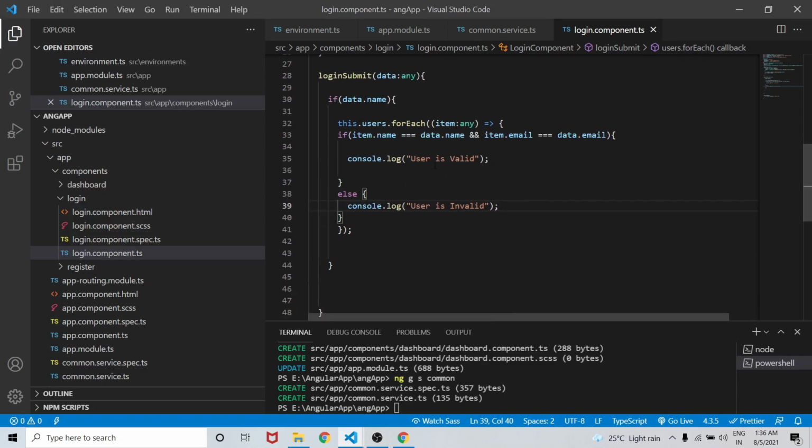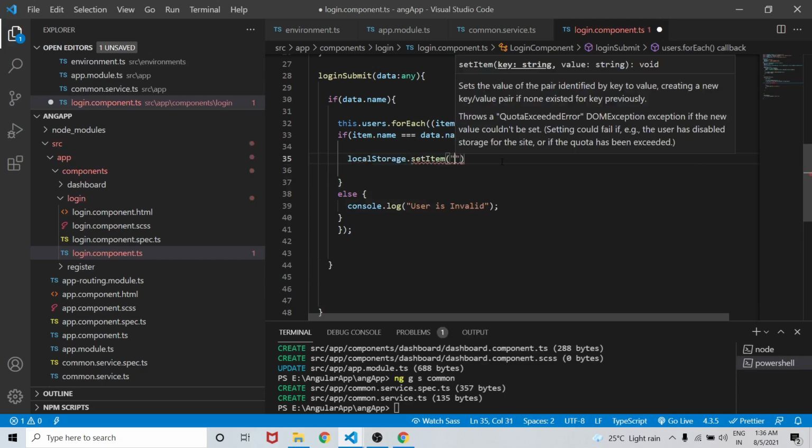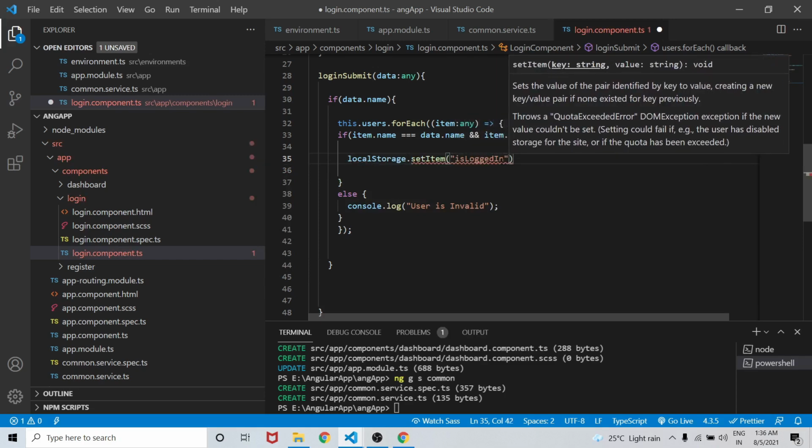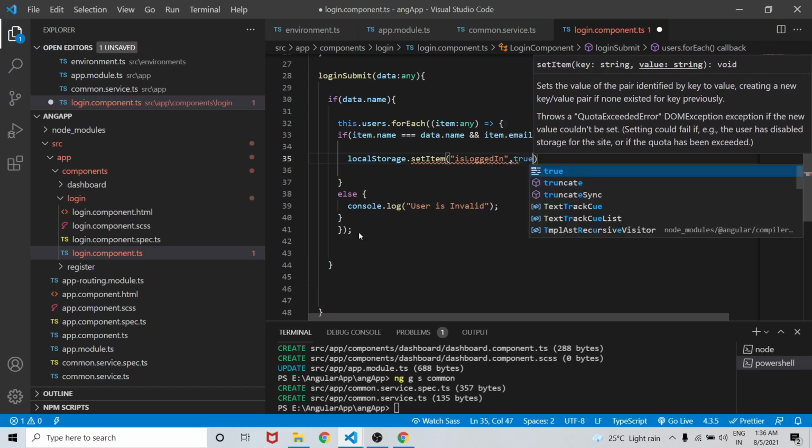Now let's move ahead and try to replace this with some simple code. When the user is valid, we will do localStorage.setItem isLoggedIn, comma, true.